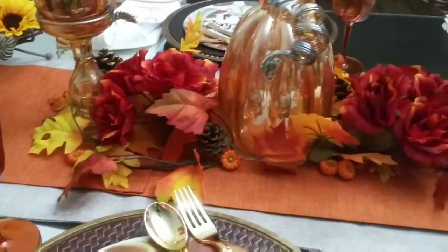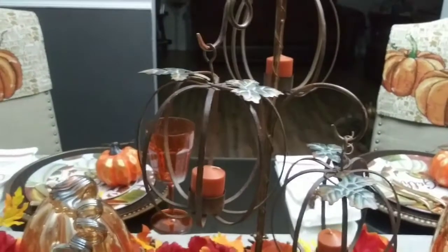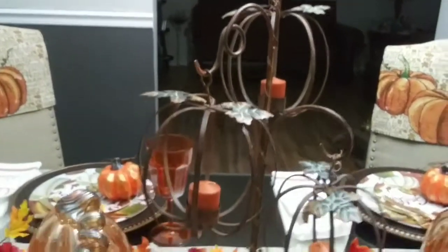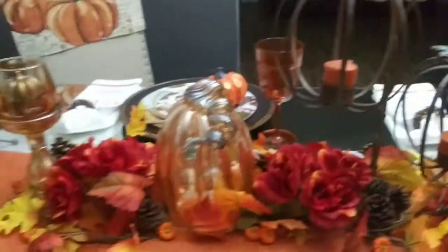In the three-tier pumpkin stand here with the candles, I got that also from a co-worker that was relocating, so she was getting rid of a lot of items, fall decor, and she gave them to me. That was really sweet of her.